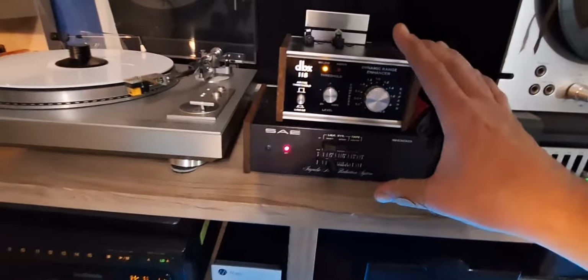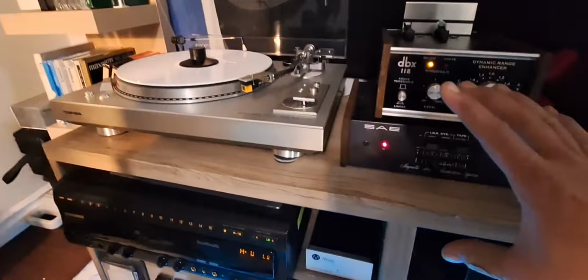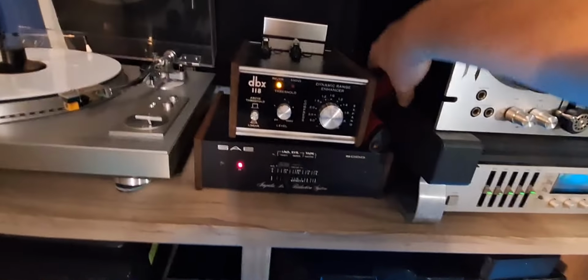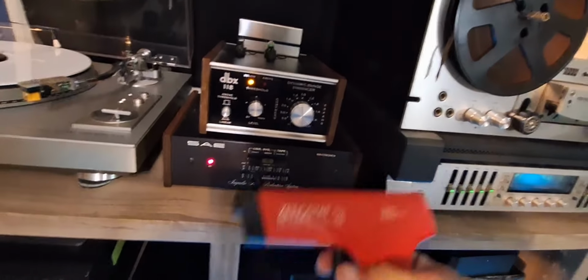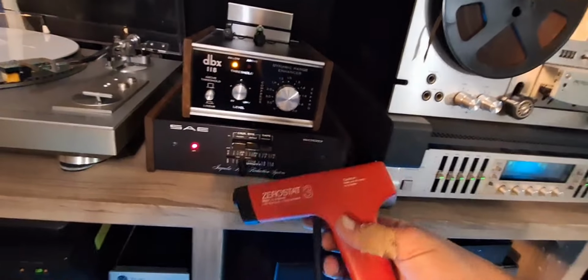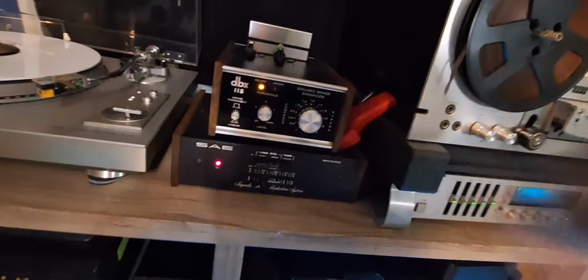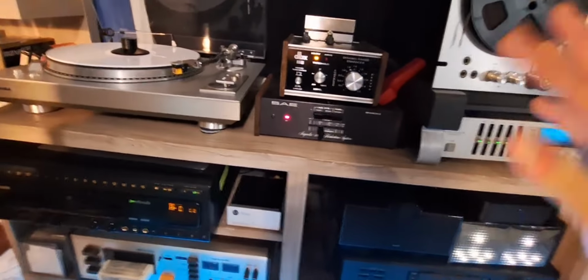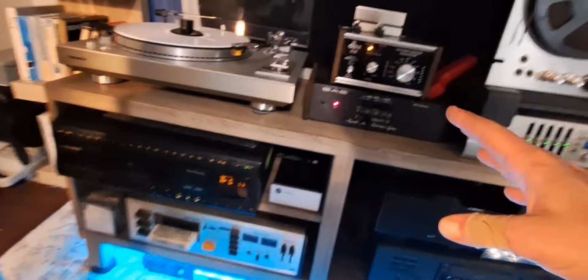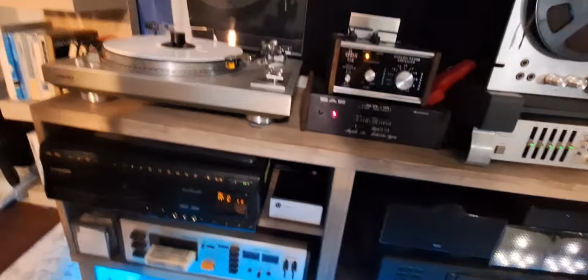So these are the two, I think, new things I have as far as the turntable goes in my main system. Oh yeah, I got one of these Zerostat guns. The jury is out whether I believe in those or if I want to continue having one of those. I just got that recently online, and jury's out. I'm not sure whether I believe in that thing yet. Well, I do, but the benefits, I don't know.